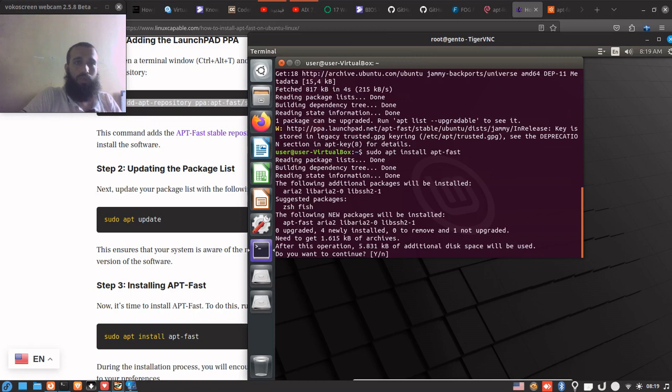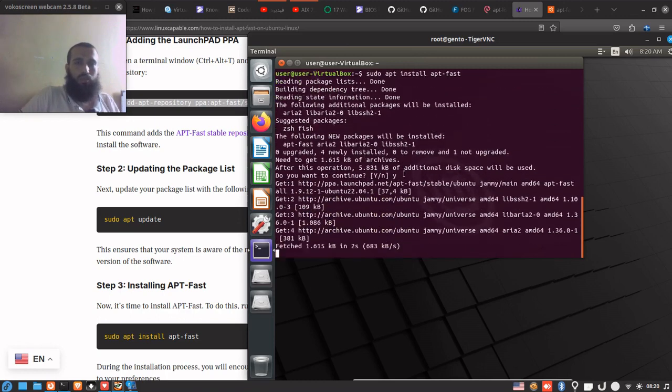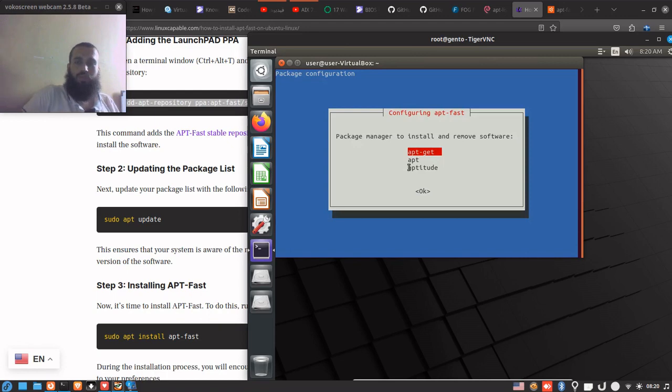We press Y here to confirm, and then we wait some time for it to install. It's not going to take so long. I thought that we would have to manually install Aria2, but it exists, as you can see in the dependencies. So no need to worry about it, because later apt-fast is going to depend on a download manager, a CLI download manager. In this case it's going to be Aria2. I don't know how to pronounce it.